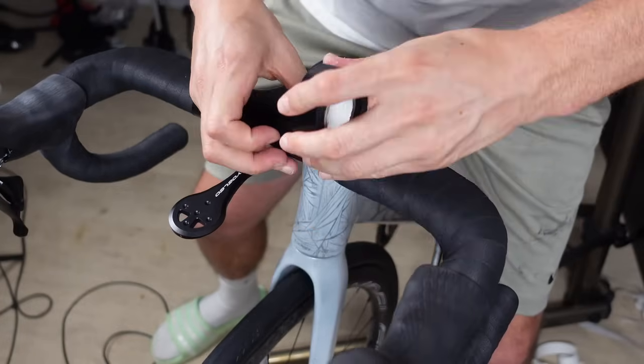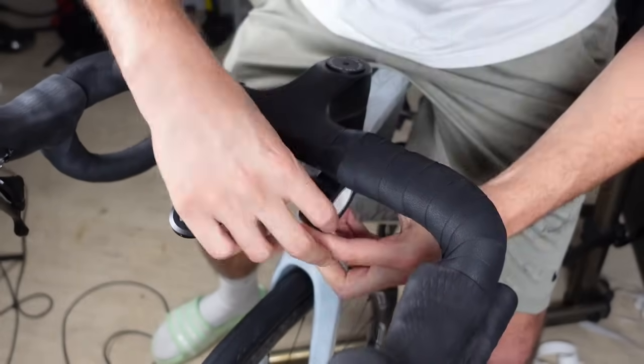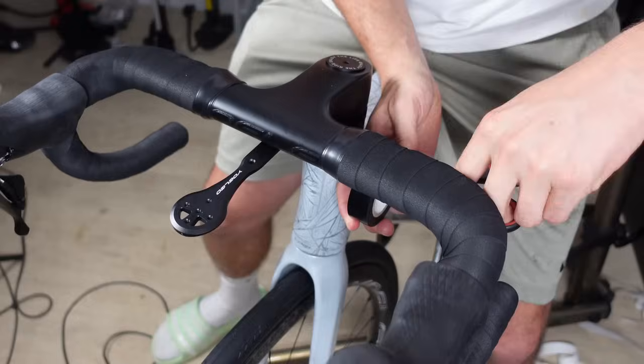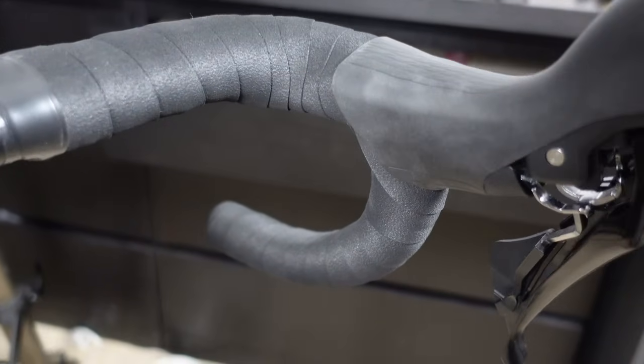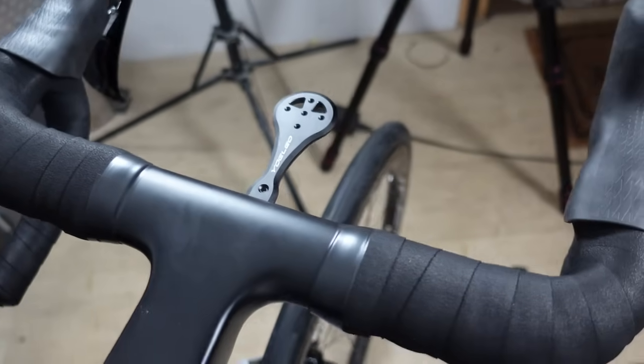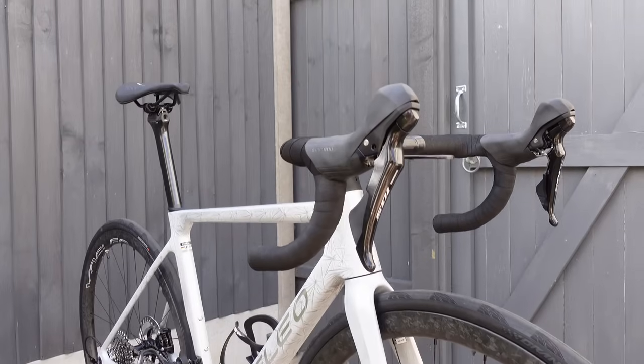I tend to do 3 rotations with the tape to give it plenty of grip. One key thing to note is to make the gaps between the rotations the same on both sides, so it looks nice and symmetrical and satisfies the brain. Finish with the electrical tape and you are ready to grip your machine. What a treat. So how much did this beautiful contraption cost?